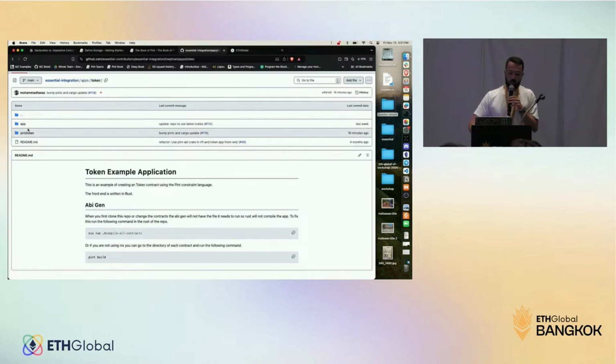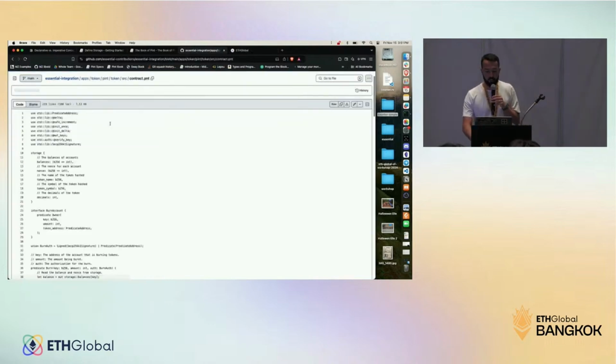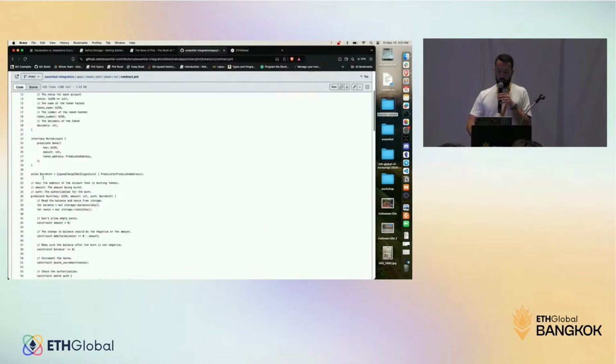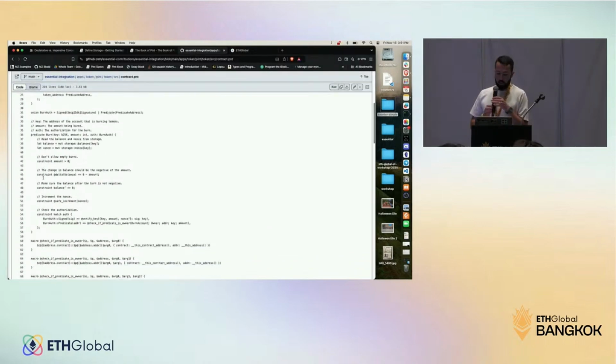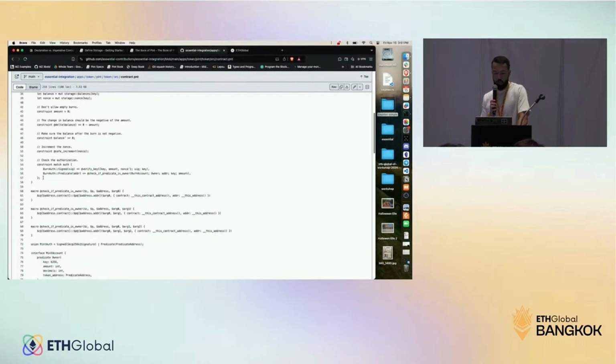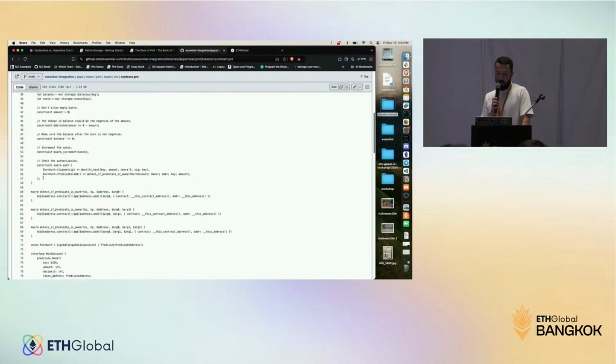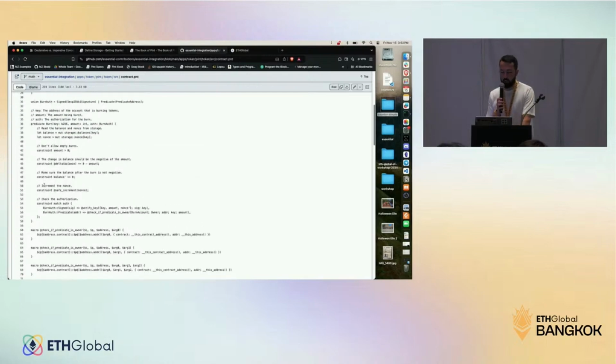So the token example, if you go to the pint/token source contract.pnt, this is the Pint code that describes the token functionality. And you'll get used to a lot of this stuff. There's a lot of boilerplate stuff in here. But effectively, the core logic of many of these predicates is the invariant you think of when you think about a transfer or a burn or a mint.